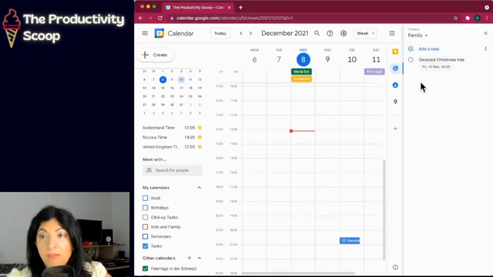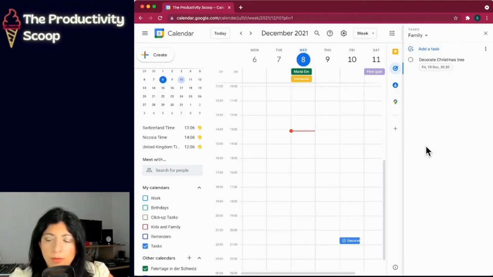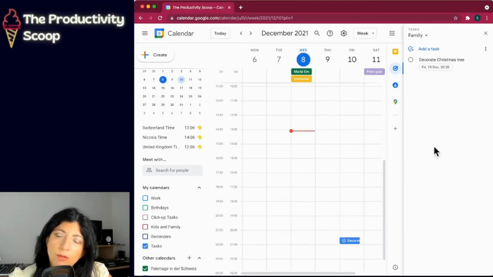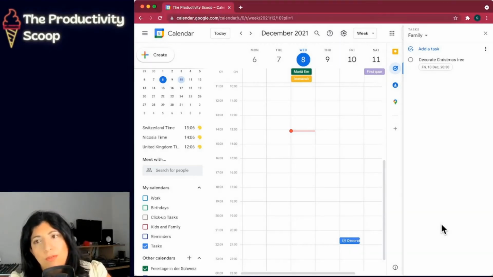But otherwise, even if you don't have Reclaim, I really like the fact that I can have the list of my tasks here and I can actually change between the different lists. And I find this useful, especially when it comes to family tasks or personal tasks, like I have to book this appointment to the doctor, I have to do this and that. I find it really useful to have them here because I don't want to be using my work project management tool for recording tasks I need to do for my family.